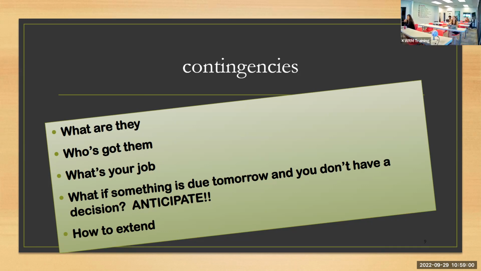Make sure the deadlines are adhered to. Exactly. That's our job. So what if something is due tomorrow and you don't have a decision yet? First of all, our job is to anticipate. I believe Chemo Stone teaches the 5 and 2 rule. 5 meaning 5 days before the end of a contingency period, you should notify your client that this contingency is about to be due. And in 2 days, I'm going to come to you and ask you to approve it and sign a document to that effect.